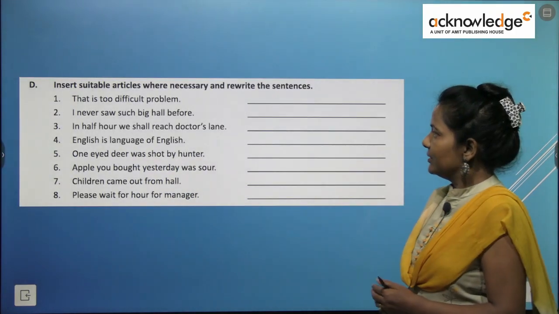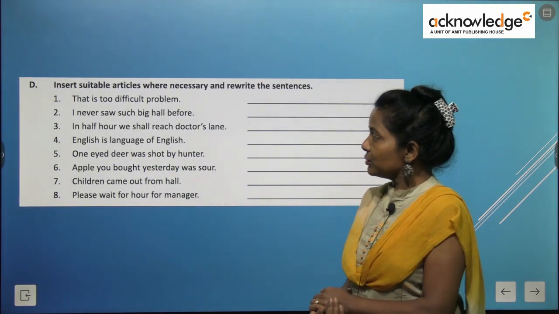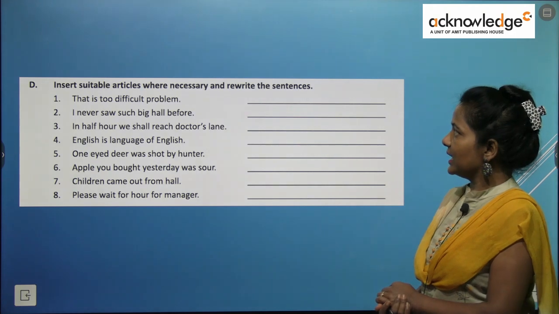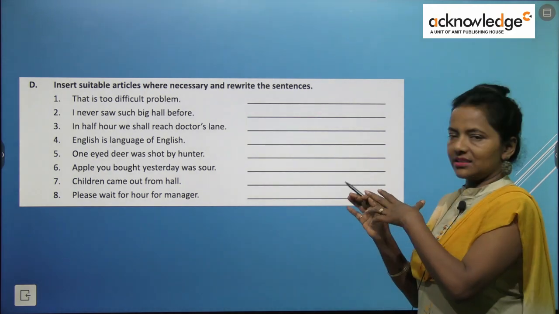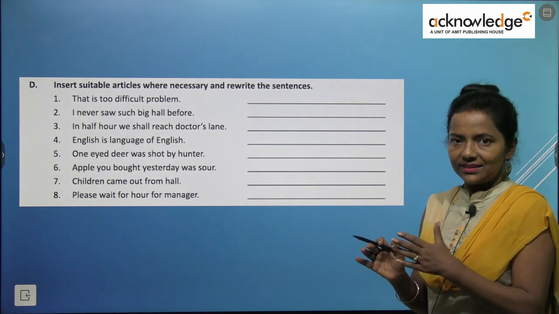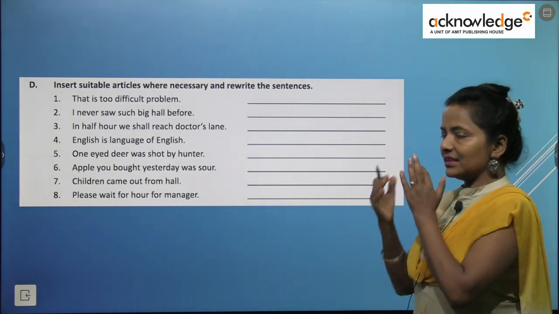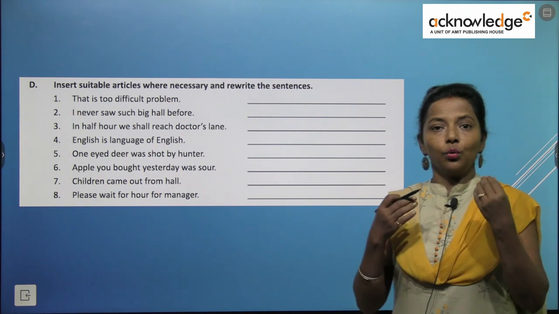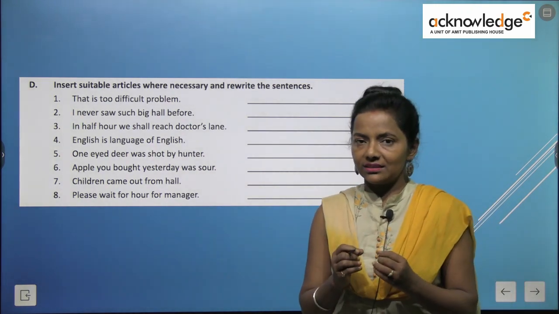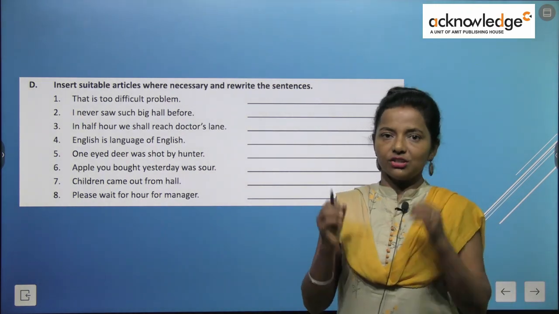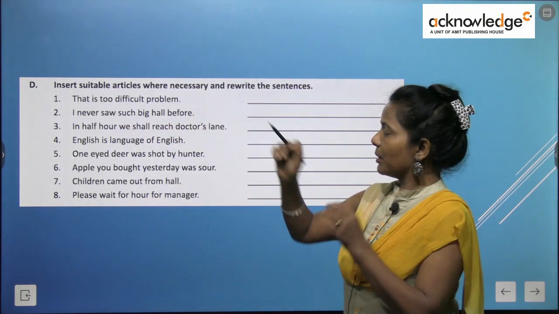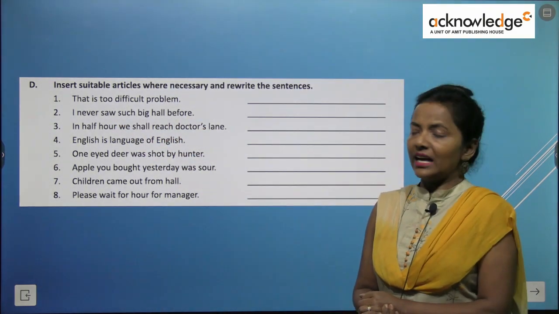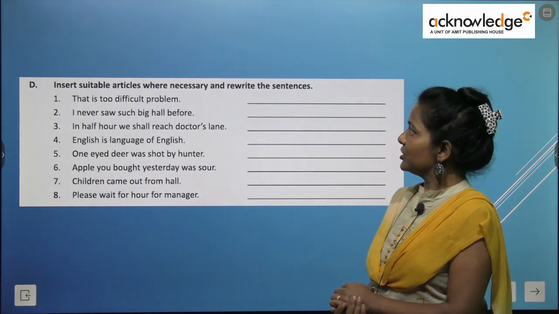Now moving further, insert suitable articles where necessary and rewrite the sentence. We have to insert an article in between wherever necessary and again we have to write the sentence. I will just tell you where to insert the articles. You will write the sentence yourself. That is too difficult problem.